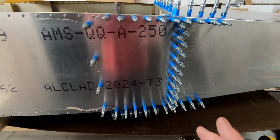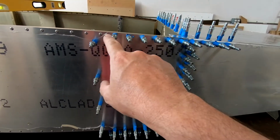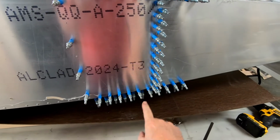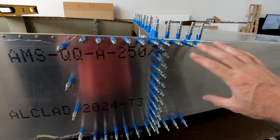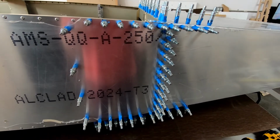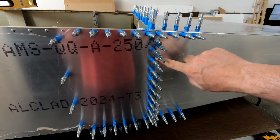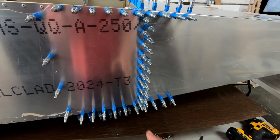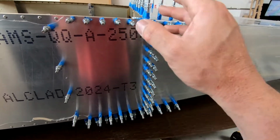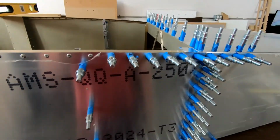Now what I think I am going to do though is, after I've applied the glue and after I get the rivets across here, rivets across here, and rivets across the bottom, I am going to go ahead and take the fuselage apart. Because I'm a little bit concerned that I'm going to get glue inside of here that's going to be touching frame 7. I might get glue between the two joints here, at least down on the corners. I just want to be very careful that I've cleaned up all of the glue so I don't have to go back and try and scrape things off.